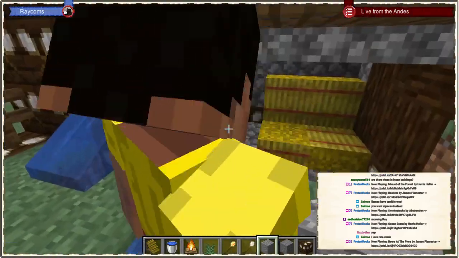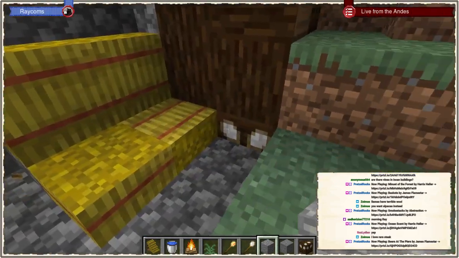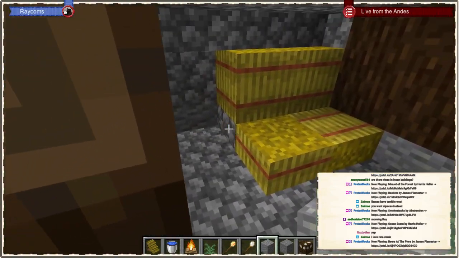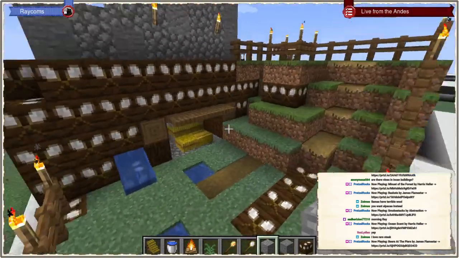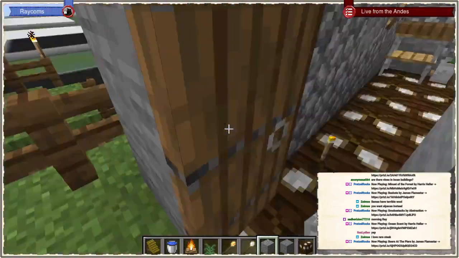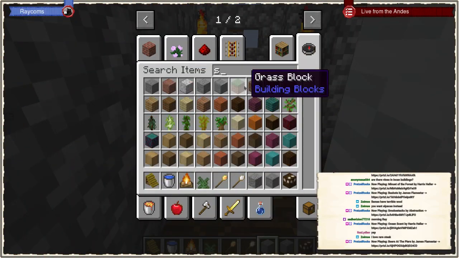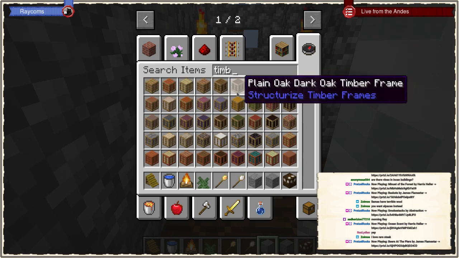Oh, that's a nice idea. Just need to do something for those borders as well. Actually, Sam, we should probably want to do this peaked. A proper peaked Incan roof. And then some timber frame flooring.